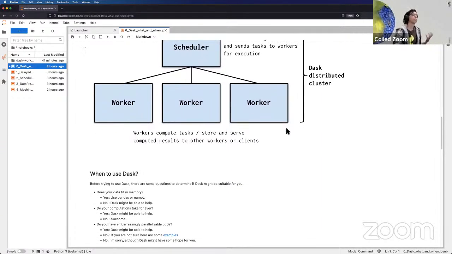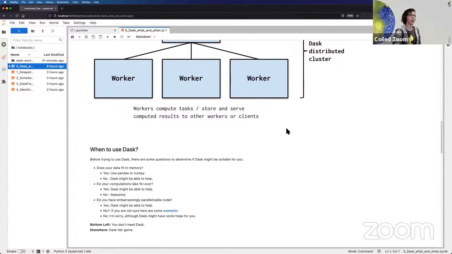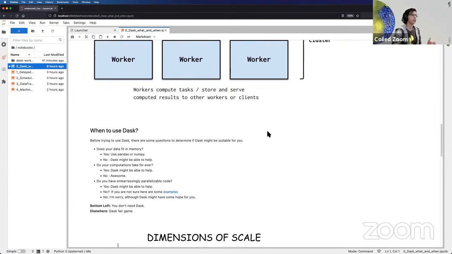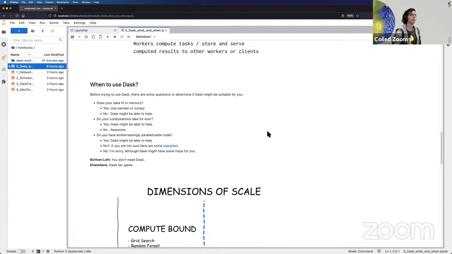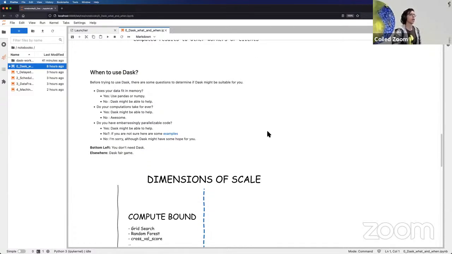I guess one of the best questions that we have is, when do we use Dask, and is it suitable for you or not? There are a couple of questions that you might want to answer. You don't always want to use Dask, and if you can avoid it, then you might want to avoid it. Why do I say this?